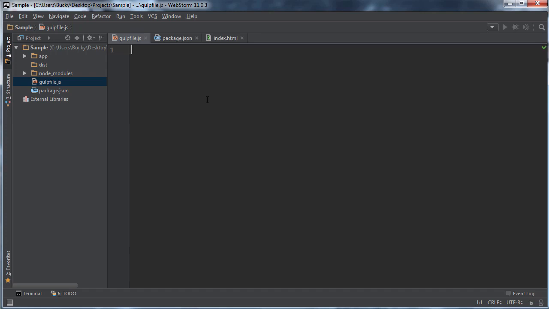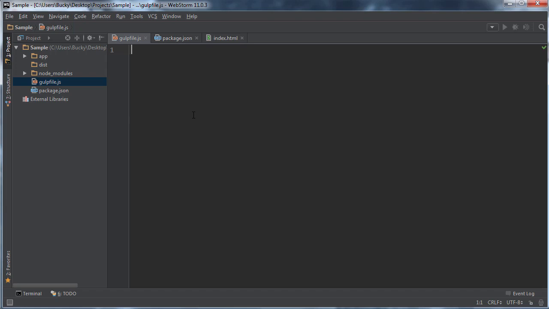Alright, so what I want to do now is talk to you guys about how to set up your gulpfile.js. This file is basically the instructions where you tell Gulp what to do. Whenever you use Gulp, you need to give it a list of commands, and these commands are going to be different for every project. The ones I have for my website are: we have a bunch of SCSS files, go ahead and convert them to CSS. Then I say, you know those CSS files? Go ahead and minimize them. And then I say, go ahead and minimize all the JavaScript. So again, it's pretty much just a list of tasks or instructions.